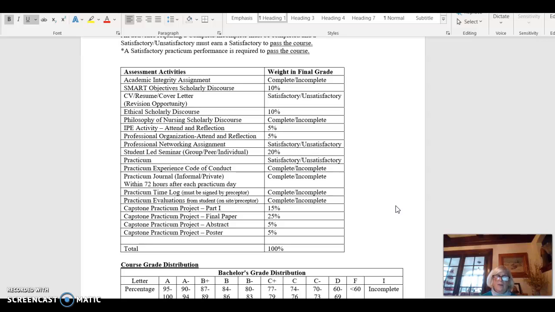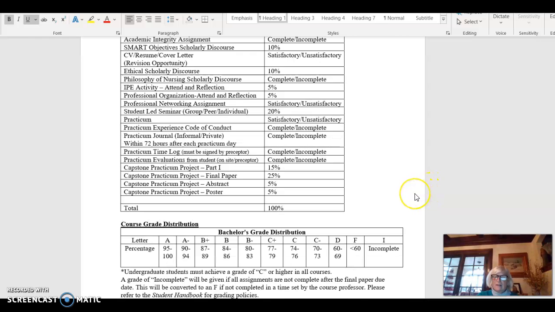For the final paper, you have to do an abstract and a poster. And the final paper is due before the abstract and poster, but we'll go through the schedule. And as I said, I have a WebEx site that we can meet over the internet anytime if you need guidance and direction, or you just want to talk about what you're doing.